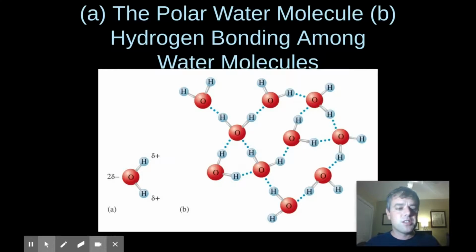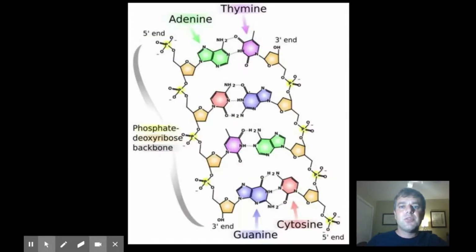Those things are all extremely soluble in water. And then this shows how adenine and thymine form two hydrogen bonds with each other. And then you have guanine and cytosine, which form three hydrogen bonds with each other. And they always pair up in a very specific order. You can't mix and match these. That's why A's always pair up with T's and G's always pair up with C's in DNA and RNA. It kind of assembles itself.